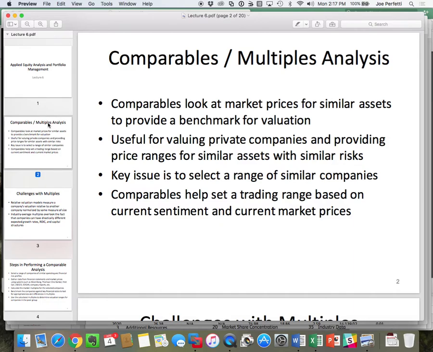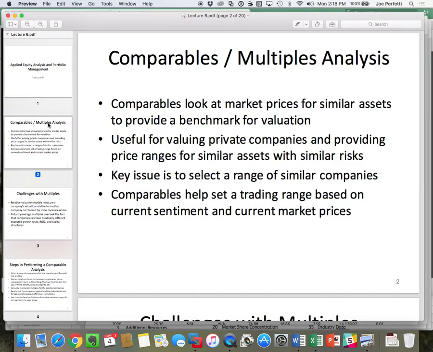If you were to walk into a grocery store and want to buy some cereal, and you see one box of cereal trading at one price and another box trading at another price, it's no different than multiples. We say, you know what, this box of cereal is not worth it, and this box is completely worth it. Well, we're doing the same thing, except there's some financial rationale going on here. So multiples analysis is actually very simple. It's just looking at similar things, looking at the prices, and deciding whether or not we think the prices are fair. And that's basically, at a baseline, what we're trying to do.